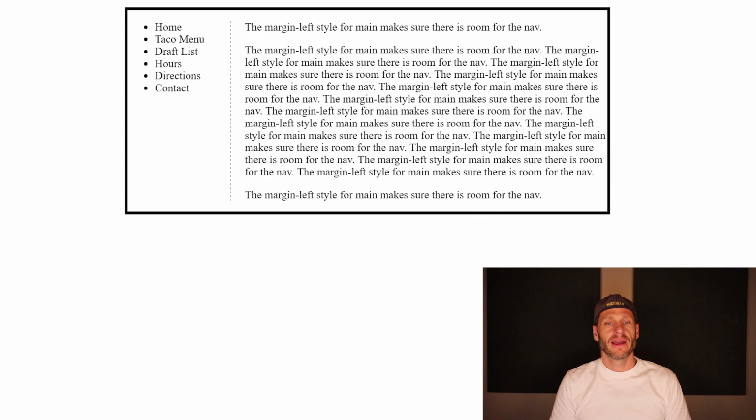Now we're going to do our taco shop example using position to do our layout. And here is what the taco shop looks like. Kind of made it look a little nicer. Gave it a dark border around the edge and then a nice light little dash border right here. So let's look at the code to see how do we get it to do this with position.